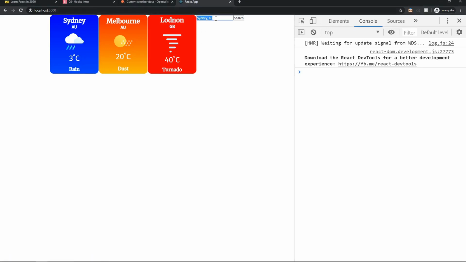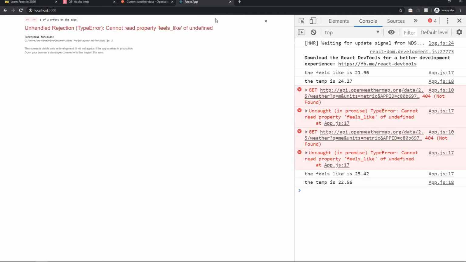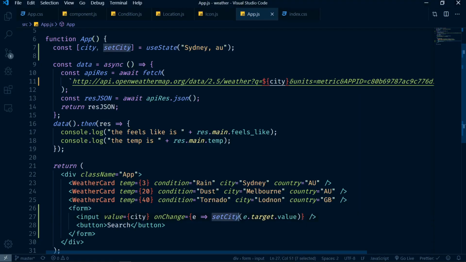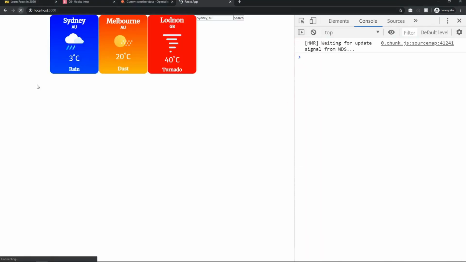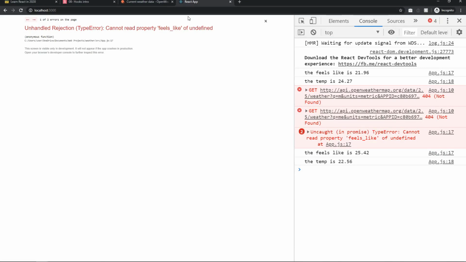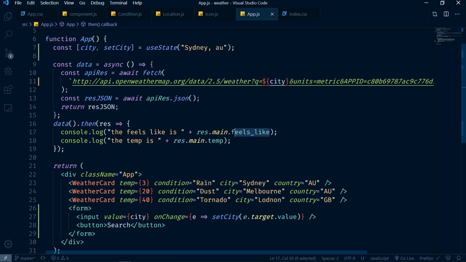So if I go back here and change this, this is probably going to cause an error, and I'm going to explain why now. Yep, exactly. What happens now is that as I was changing, we called setCity the first time I changed the input, right? And whenever I call setCity, React will force a re-render, remember? And when React forces a re-render, this code will be run. And whenever this code is run, I am now requesting a fetch URL with the city just M. Remember, if I refresh this again, everything is good. But if I take this out and put an M here, I'm sending a request with MEL or M, and that doesn't work. The API will send me back an empty array, and now it's telling me that it can't find this feels like of undefined, because that response is undefined. The API didn't send back anything.